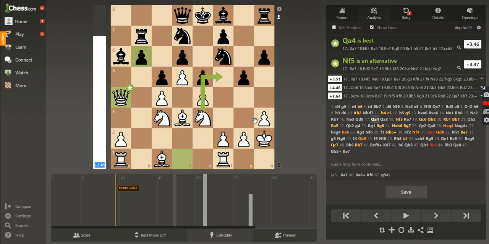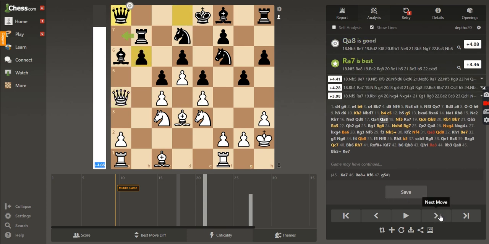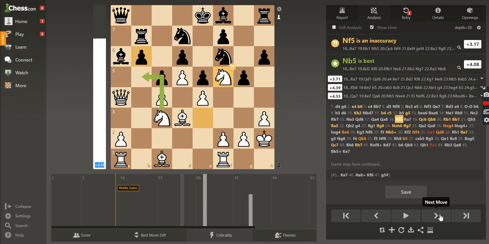It seemed like a pretty forceful move, and I was looking to start doing stuff with my queen at this point. He defends with his queen. It thinks defending with the rook is a little better. See, now I do this move with the knight, and it's like, nah. It thinks I should have done this because then this bishop can't take.